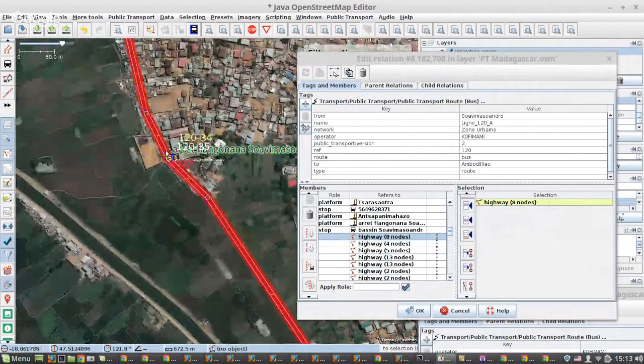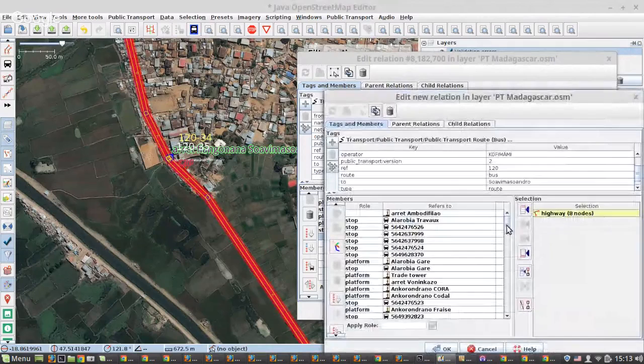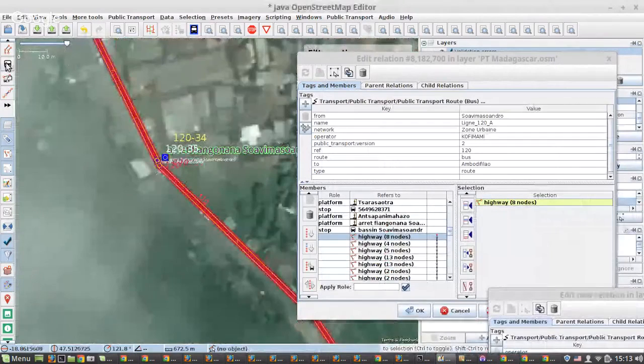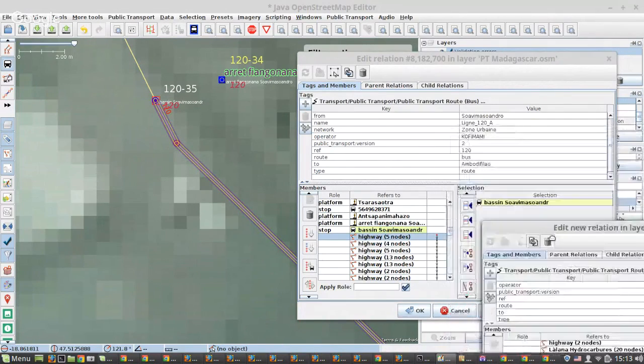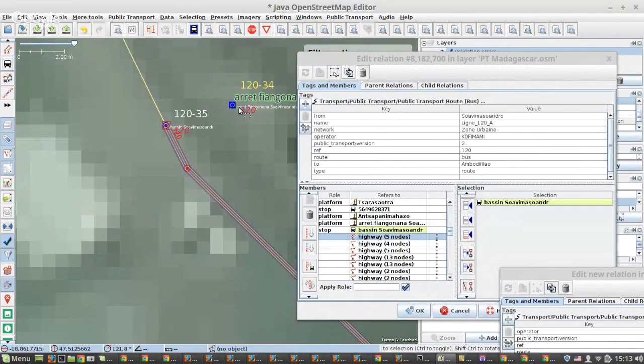So this is the first way in this route relation, and I suppose it should be the last way in this route relation. Good. So now if we use our add stop position node, there is already a stop position there, but I can click on that one, and then it's going to be cut into that way, and these are going to be updated accordingly. Okay, so that's that.